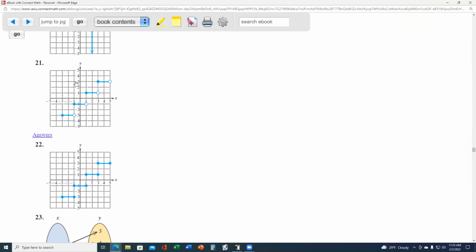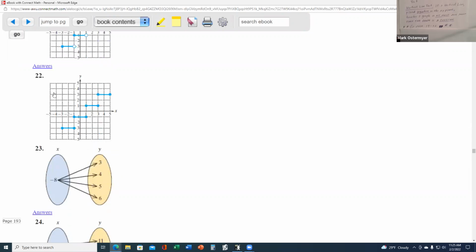No, it wouldn't be a function if they were closed circles. That's right. If these open circles were closed, it would not be a function because we would have a vertical line going through x equals -1, and we could have 2 different points on that vertical line, namely one that has a y coordinate of -1 and the other a y coordinate of -3. All right, so this would not be a function, correct? This step relation is just a relation.